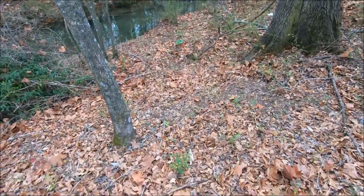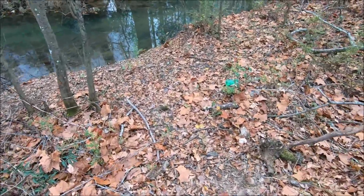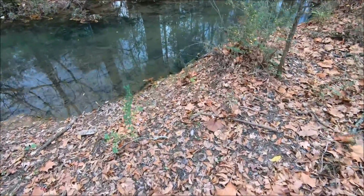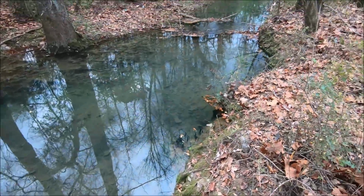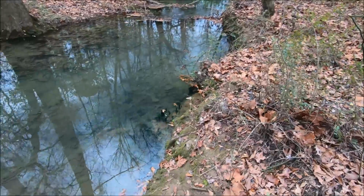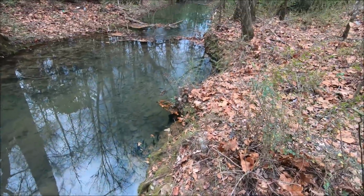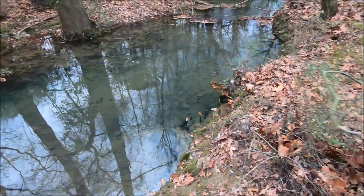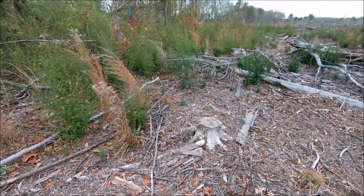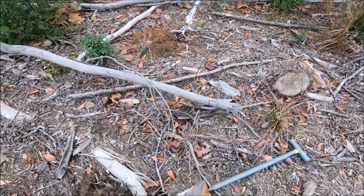Now this is our crossing point, but we got a little situational awareness going on here, because there's a beaver dam downstream that has placed some moisture, oh man, ABH, which is above boot height. So we've got to go downstream. We can swim it or we cannot. Let's not. You kind of see my dilemma, kind of a clear-cut zone.